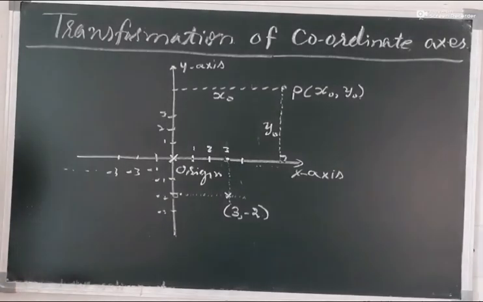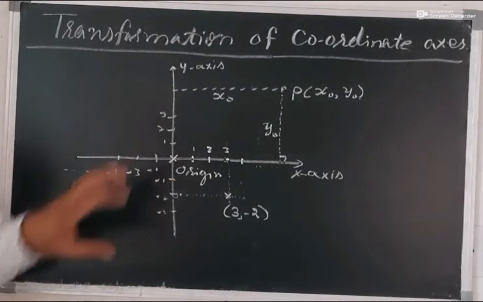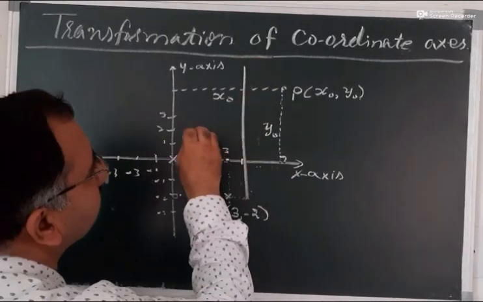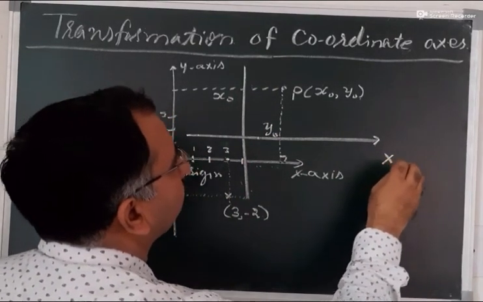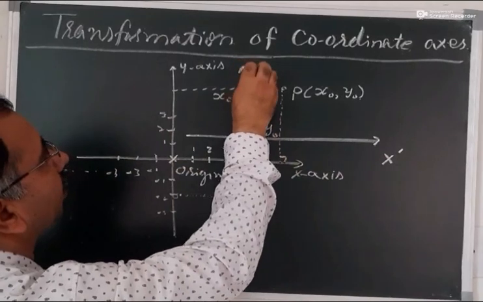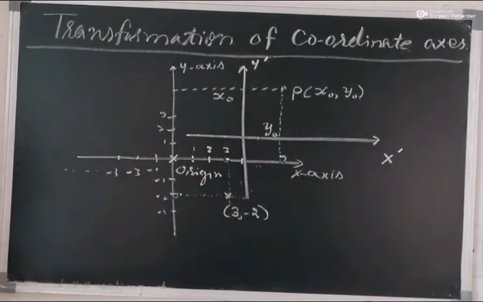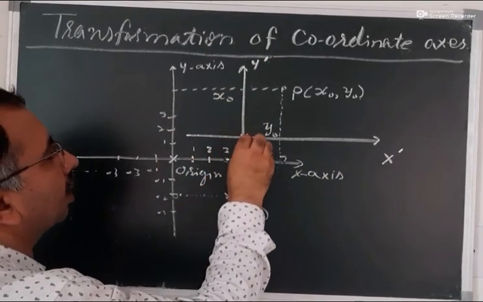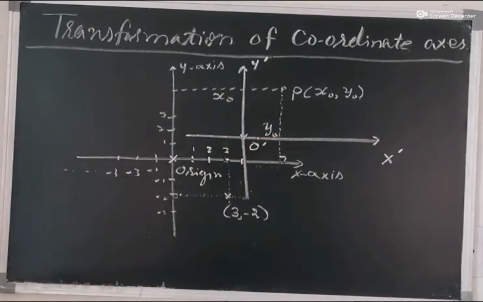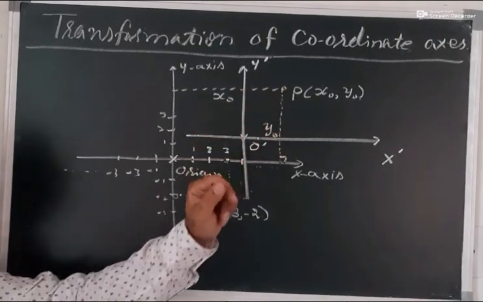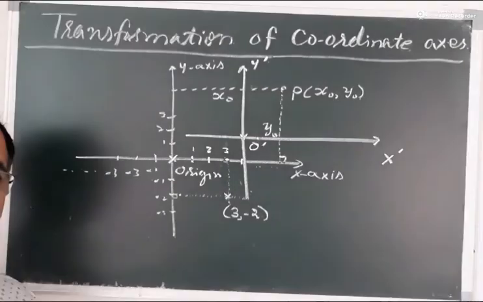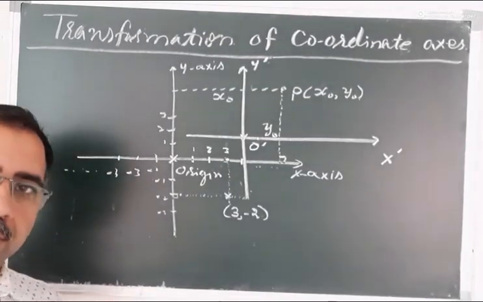Now suppose I pick this frame of reference from this point and place it somewhere else, with the condition that the old axis and new axis are parallel to each other. So this is the new horizontal x-axis, x dash, this is the new vertical y-axis, y dash, and this is the new origin, call it O dash. Now the question is, if (x0 dash, y0 dash) are coordinates of the point P with respect to the new coordinate axis, then what is the relation between the old coordinate system and the new coordinate?